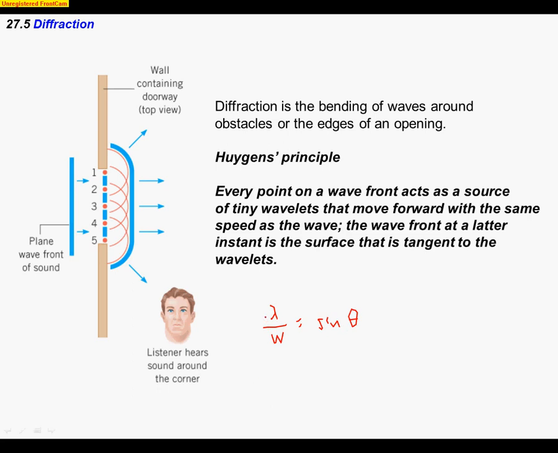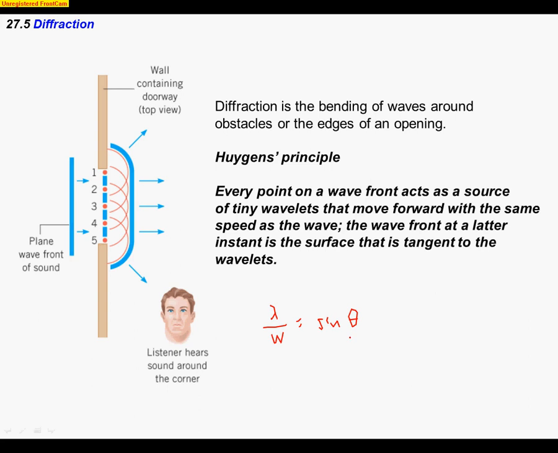So for light passing through a doorway, the wavelength is in the billionths of a meter, and the width of the slit is on the order of 1 meter. If you take, say, 450 billionths of a meter divided by 1 meter, you get something very, very small, and therefore a very small amount of spreading, and you won't be able to tell. However, if the width of your doorway or slit is much, much smaller, then you'll get an amount of diffraction that you'll be able to see.